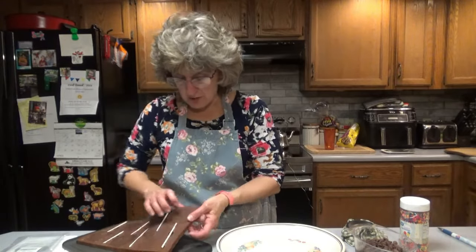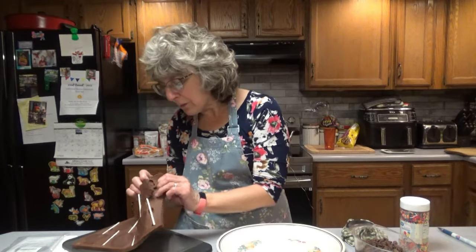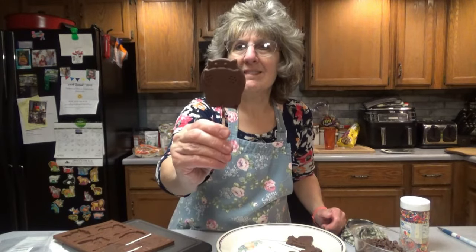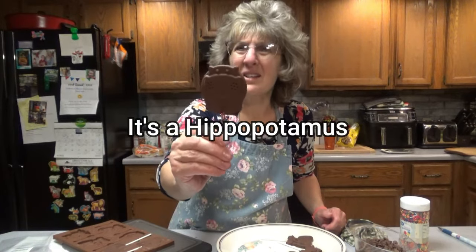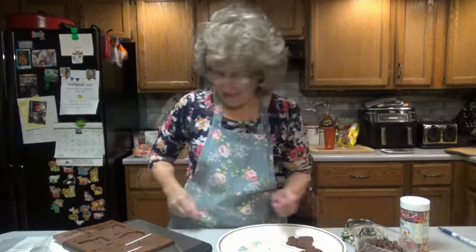Mine have only been in the refrigerator for about an hour, but you guys know me — I'm impatient. So I'm going to try to pop it out of the mold and see if I filled it properly. This is my first test run. A little froggy, a little teddy bear, a little elephant. What is that? It's not a rhinoceros. Can you guys tell me what it is? I don't have the slightest idea. A lion. And a monkey.